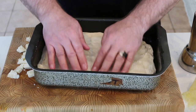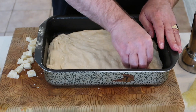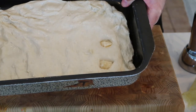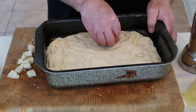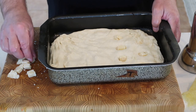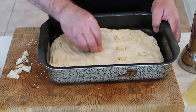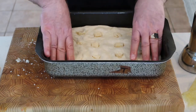All right, so the next thing we're going to do, we're going to take the chunks of cheese like this, and push the chunks into the dough. So you'll see that I'm just pushing them into the dough. Take these chunks here. You can use as much as you want, but you'll see the distribution that I'm using here. So you'll see it's distributed like that, okay? So we've got that.